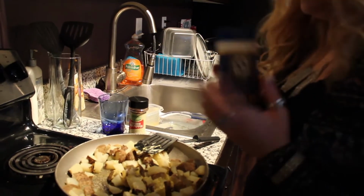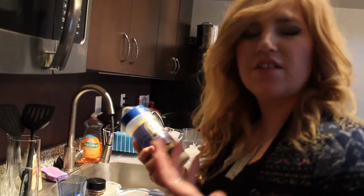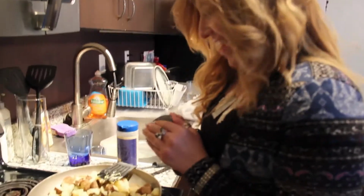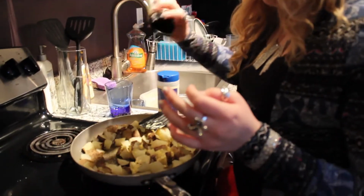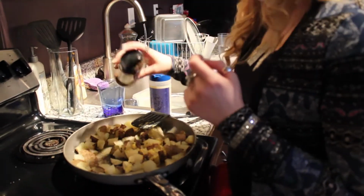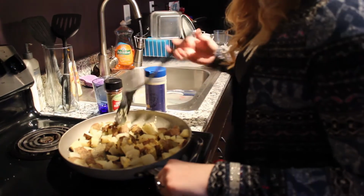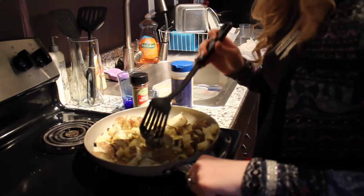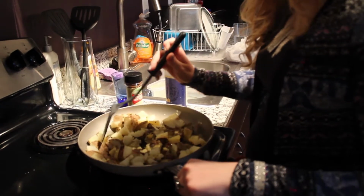I like to use sea salt or kosher salt because it's saltier and there's no preservatives or other ingredients that could be negative. Then I'm going to go ahead and add some crushed red pepper because I like my food on the spicy side. So I'm just going to add a couple of shakes of that. Don't add too much or it'll be super spicy and you'll regret it. Unless that's what you're into.